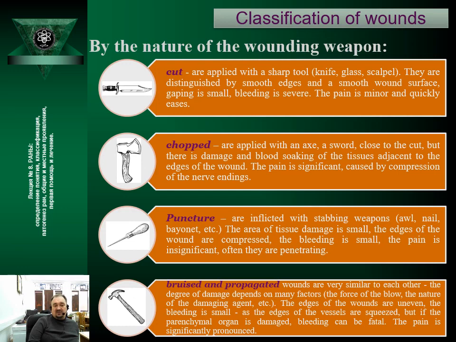But there are certain features here specifically for the stab wound. If the wound is inflicted in the projection of vital organ systems, for example, the abdomen or chest, and the wounding weapon is quite long, there is a risk of a penetrating injury. Not only is there a wound penetrating into the cavity, but also a wound with damage to internal organs, which we cannot determine visually at the stage of first aid. The conclusion is that stab wounds are extremely dangerous.